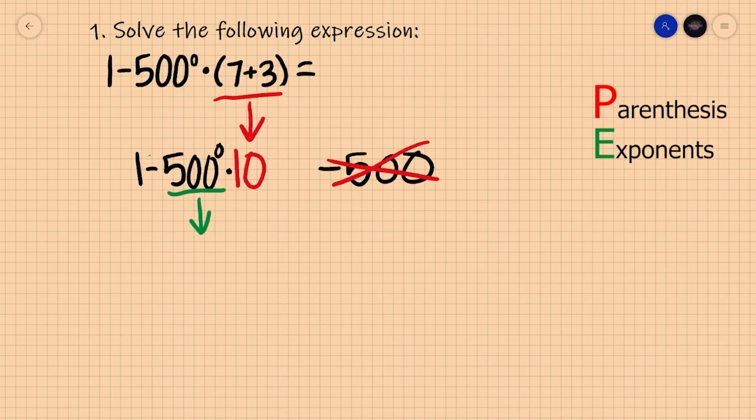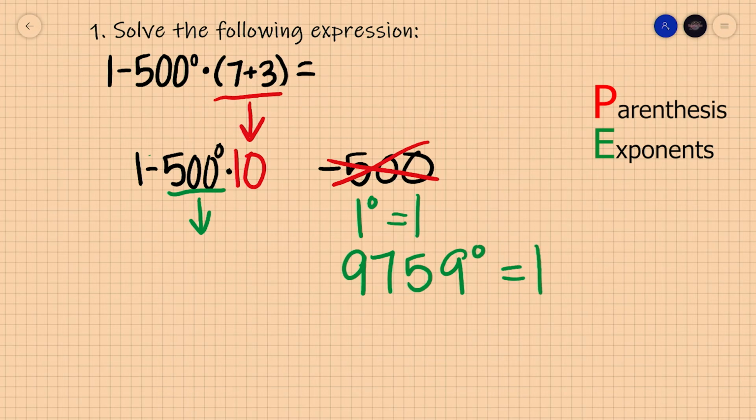If you guys watched my last video about exponents, you guys will know any number to the 0th power is just 1. There's just no exception about it. The number can be 1 to the 0th power. It's going to be 1. The number can be 9,759. To the 0th power, it's going to be 1. No matter how big or small the number is, if it's to the 0th power, it's going to be 1. Wanted to emphasize that because once again, it's super important.